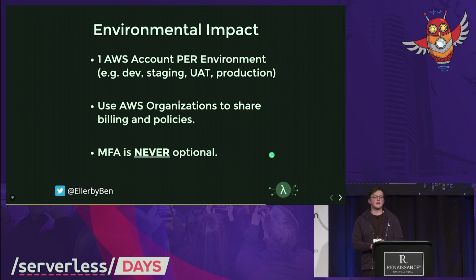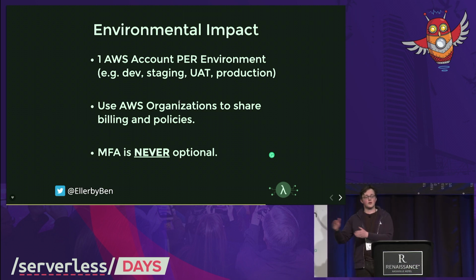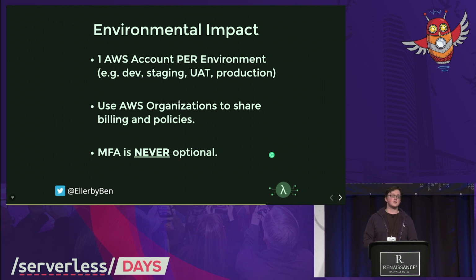I advise all our clients to split their AWS accounts by dev, staging, production, UAT, whichever environment you have, keep that separation. Not all developers need or necessarily want the responsibility of access to all production systems. And also they want to be careful about which ones they're using. You don't want to accidentally delete a database in production as opposed to dev. And if an access key is lost, you don't want that to affect production. Mainly we want access keys that are being used more commonly not to have that dangerous access.